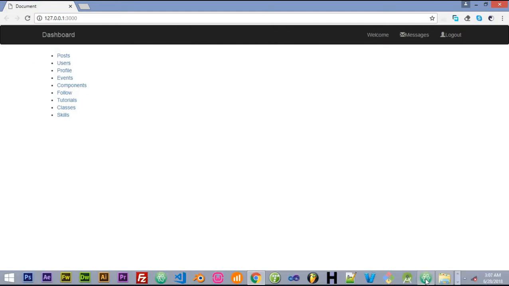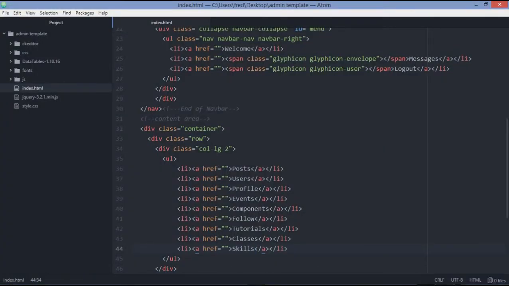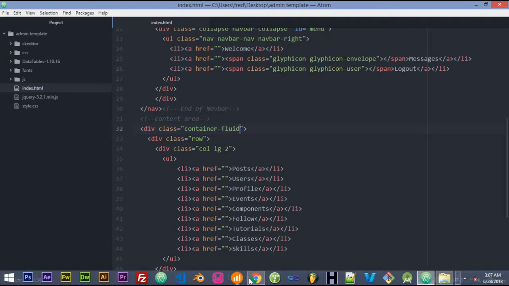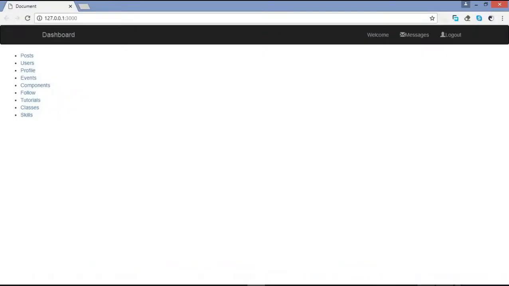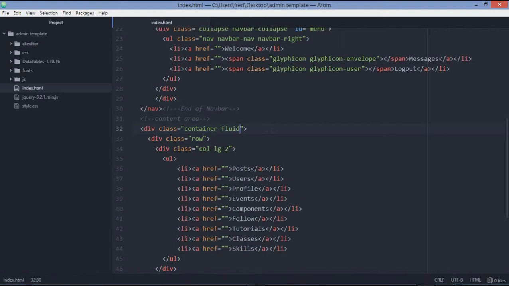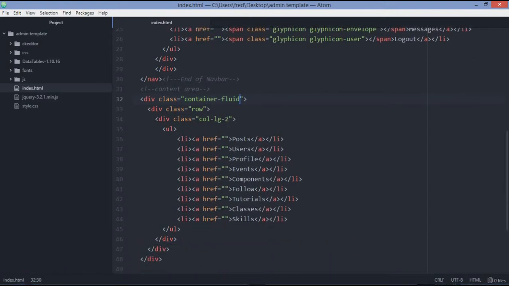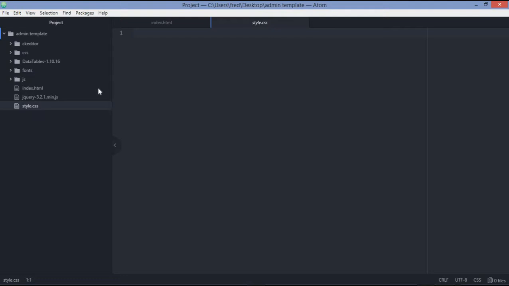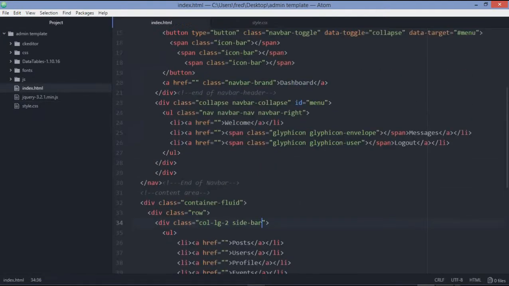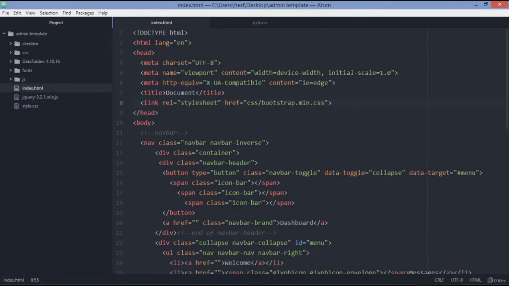What I'm gonna do is create a fluid container. So we have this on the other side. I'm actually gonna add the class here of sidebar, and I will go to my style. Let me first link it right here.